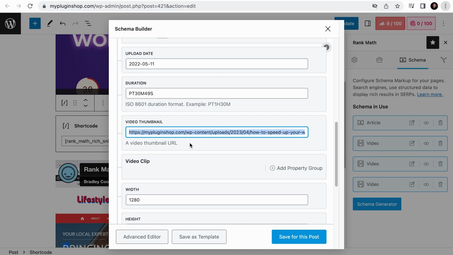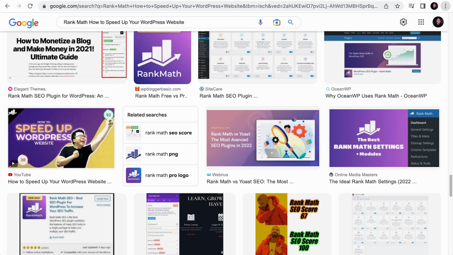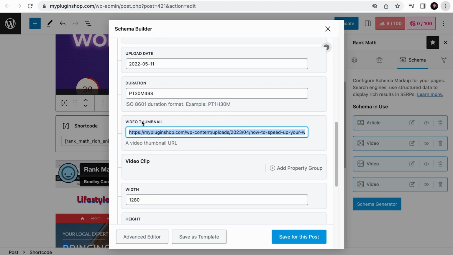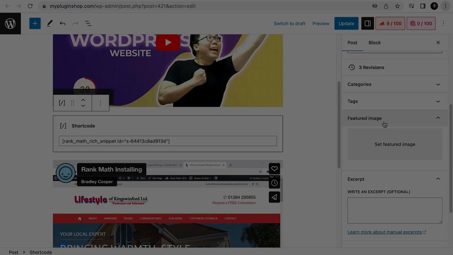And again, this video thumbnail will help your video rank on the image tab of the search engines. So it is important for your embedded video to have a video thumbnail here. It's super helpful for videos hosted on Vimeo, Dailymotion, or other video hosting platforms. However, if the video is uploaded directly to your site, the auto-generate image setting will not work. In that case, by default, this field will get the image from the featured image of the post.